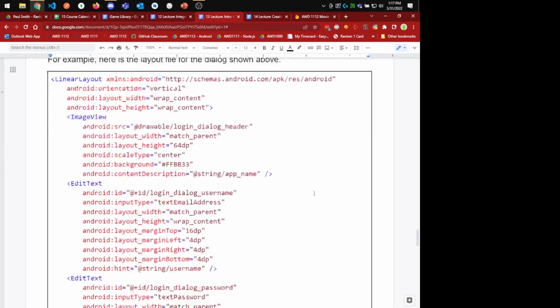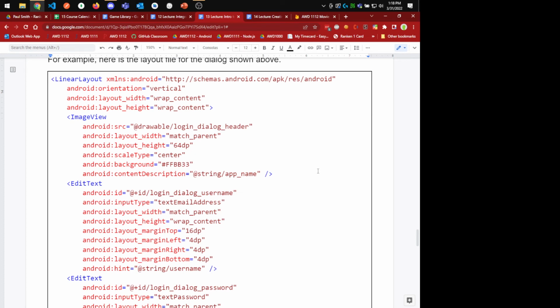Okay, they've set it up with a linear layout. It can really be any layout you want, but here they're using a linear layout. Notice that the width and height on that are wrap content. That part's pretty important, right? The fact that it's wrap content for both the width and height says only be as big as you need to be. If I set those both to match parent, then the whole dialog would get as big as the screen, right? But it's a dialog. It shouldn't take up the entire screen. So it's important to make sure that you set the width and height of that layout to wrap content.